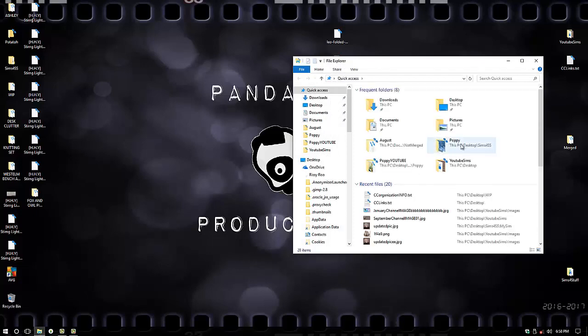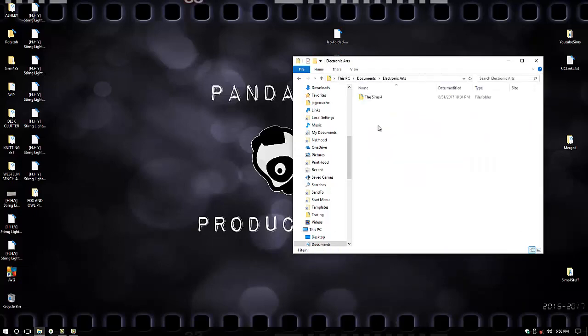Now, go to my documents, Sims 4 mods, and right now this is what I have. I have two separate folders. I have one that's not merged, which is in here right now, and then I have another one over on the other side, which is merged files. For me personally, when I'm building and decorating, I have a lot of custom content in here, but this just helps as far as like if something needs to be updated or not. I always suggest doing this. Have two separate folders. Might be a pain in the butt for you, but if you do like I do, and it helps me a lot, then I would suggest you do it too.